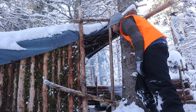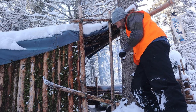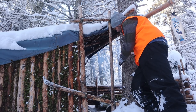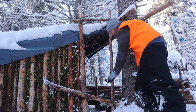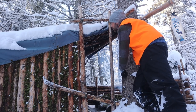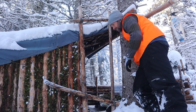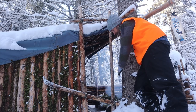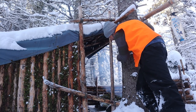So here's a frame for our old door. In order to mount it correctly and get the proper measurements on the logs, I need to keep it standing up so that I know how far to cut these logs that I'm putting across. So I'm gonna tie it down from here to the inside, try to keep it nice and stable. And then I'm gonna start putting logs across and measuring the length I need to try to reduce the gap here as much as I can.